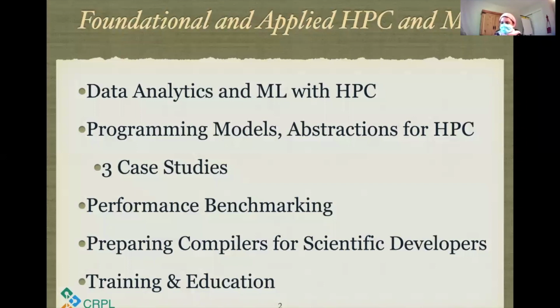And performance benchmarking, I do want to talk about that because I know you folks have this awesome supercomputer there. So at some point you probably want to use a work in progress benchmark suite to stress test hardware, software tools. And I want to tell you what we are building as part of the SPEC HPG organization so that when we release it, you might want to use that as part of your performance testing for your systems. So I wanted to let you know about that. And then preparing compilers for scientific developers. It's a test suite project. Again, it's a massive project with respect to testing compilers and eventually the training and education out there.